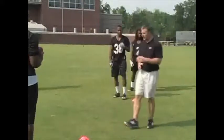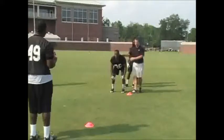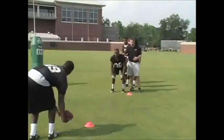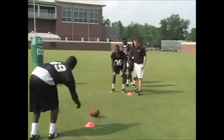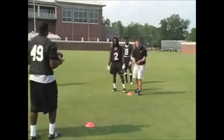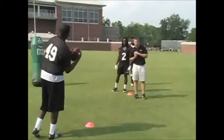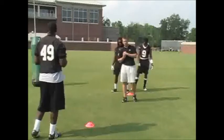For this drill right here, we're going to have a coach rolling the ball out, and our line of scoopers right here. This is a high-tempo drill, but we're going to kind of go through it three-quarter speed right here. Coach is going to roll the ball. He's going to attack the ball, keep his hips low, pinkies together, scoop at it, and secure it. Coaching point right there: secure that football. Don't give it back to the offense once they give it up.